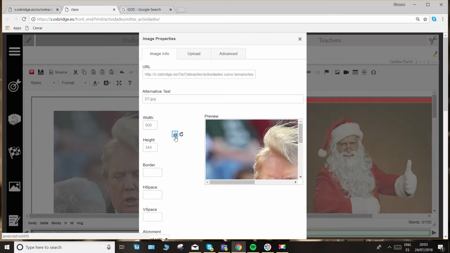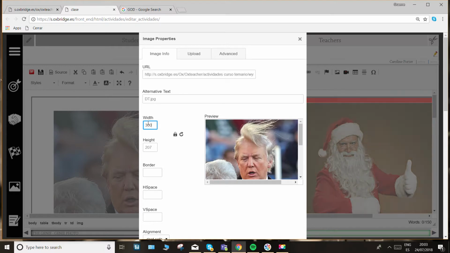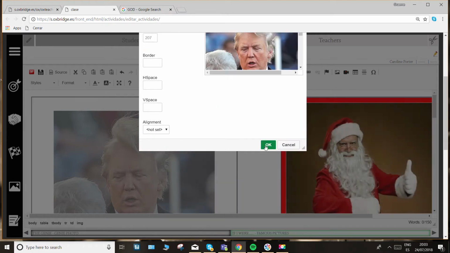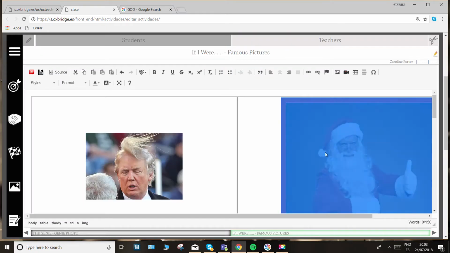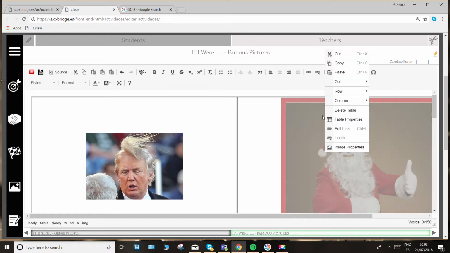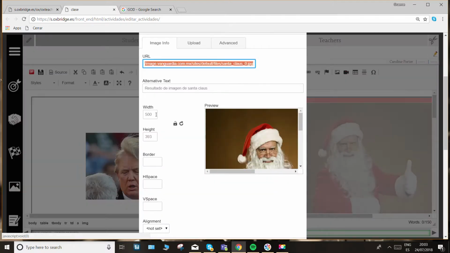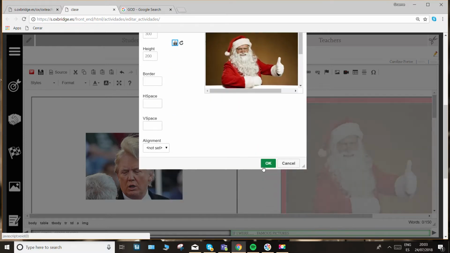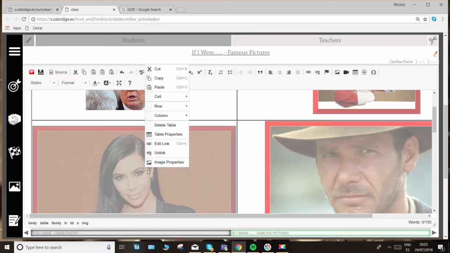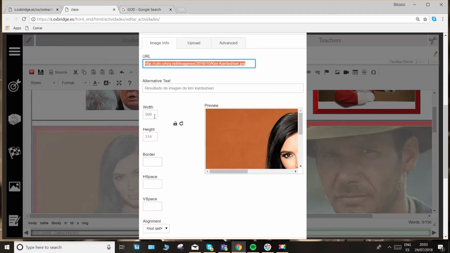Now I gotta make sure these images are all good. So I'm gonna lock the ratio like you saw me there. Okay. The table width is 700, so I could go 350 and 350 for width, but I want to leave a little space. I'm gonna go 300 for the width of every image. And you see, I'm careful to lock that padlock to make sure the ratios stay the same. Otherwise, you end up with some pretty wonky looking images.